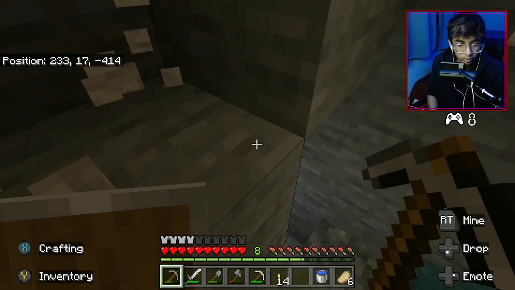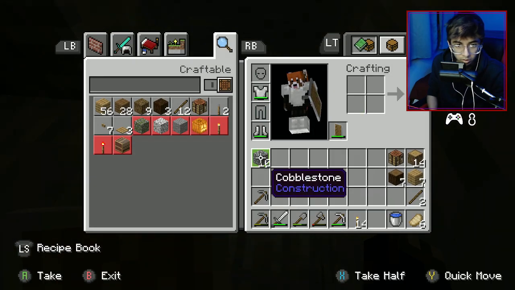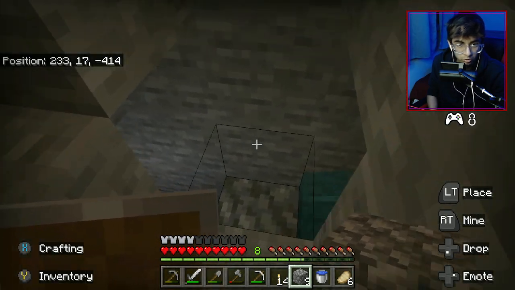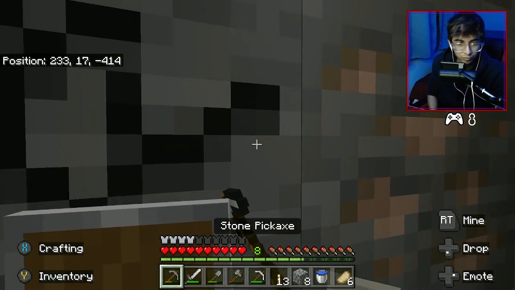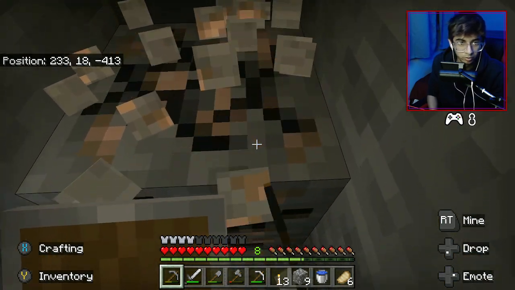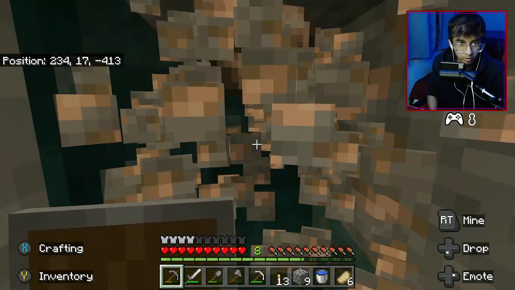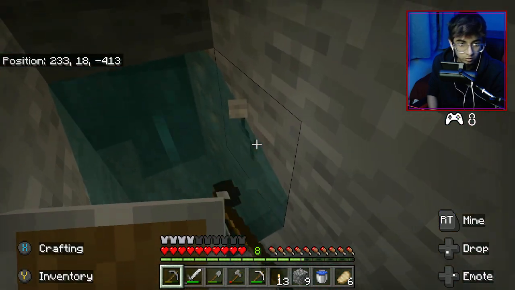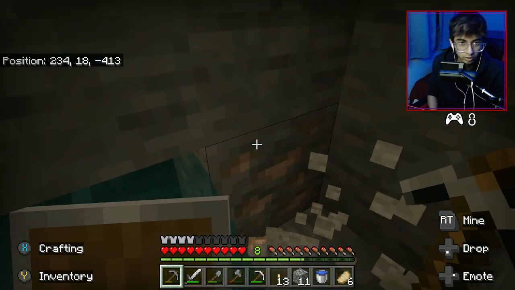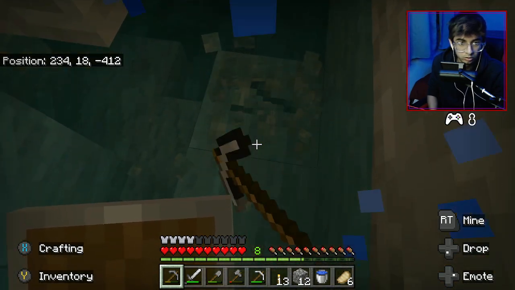And what we're going to do real quick is block this off like that, just so that we don't get flooded again, which I think we're about to be. There we go. Maybe we just loop around. There we go. This is what we wanted. This is why we came here. Iron, which is good for us.